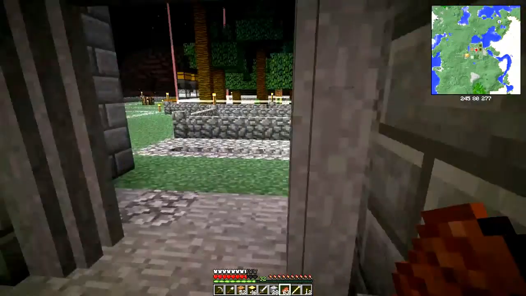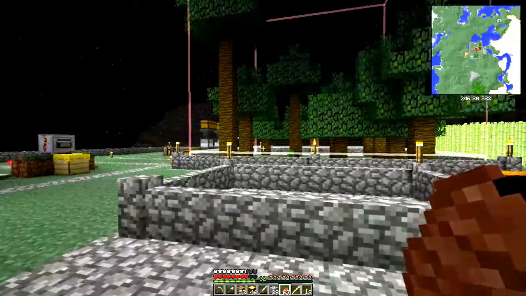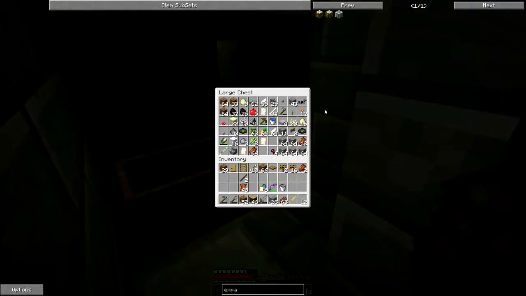Basically, once the two archers ran off and got themselves killed, I lost my lumberjack and my courier over there. And it just kind of started getting messy. So that's why I started giving them all armor.